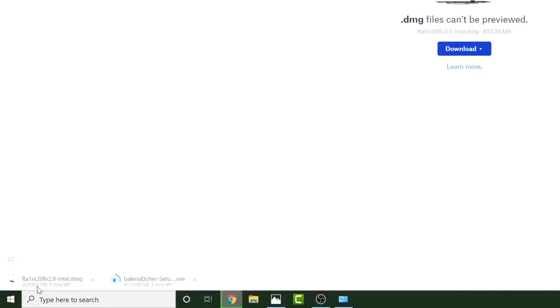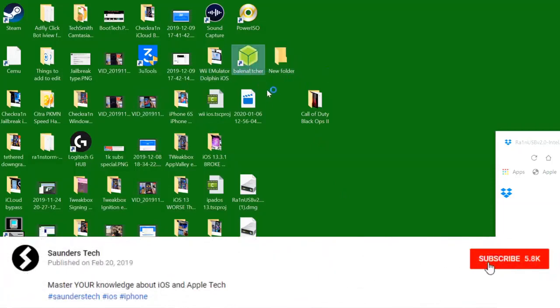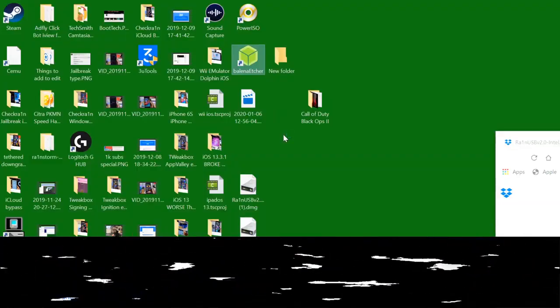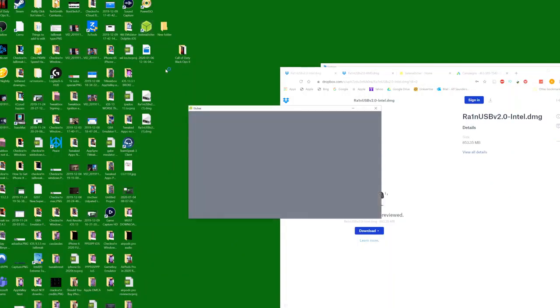It's only 800 megabytes, which is compared to Rainstorm, which probably downloaded over 12 gigabytes in total, so it's a lot smaller. I've already downloaded the files we need, so I'm just gonna skip it. So once the Balena downloader has finished, you want to run it and you have this application on your home screen once the download has completed. Once you've opened up this application, get your USB flash drive and just plug it in to the computer.